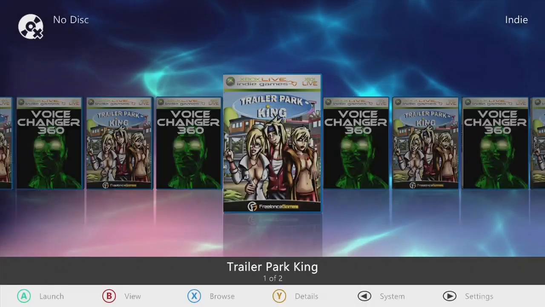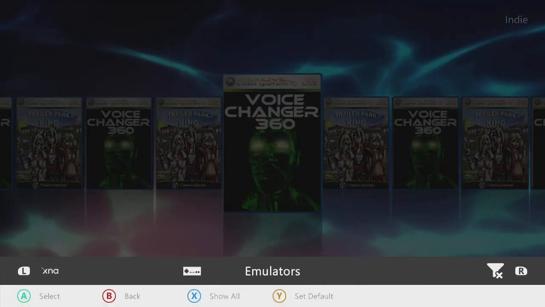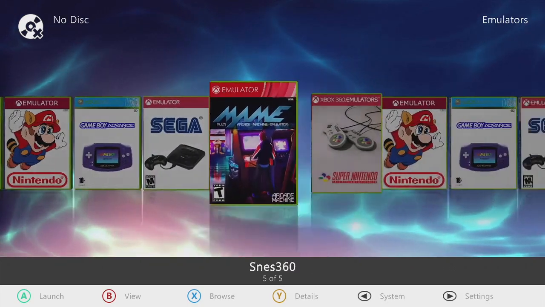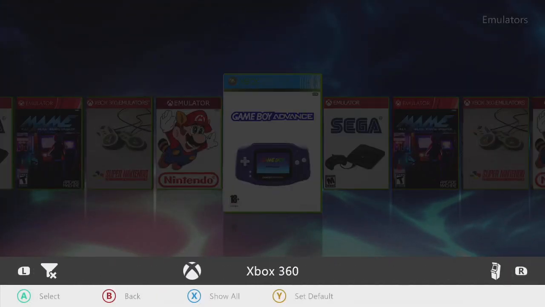Alright, then of course you have your indie games on there. You got Trailer Park King and Voice Changer 360. And then of course you have your emulators, okay? You got Game Boy Advance, Sega, MAME, Super Nintendo, Nintendo back to Game Boy Advance, so on and so forth. Now, rounding that all up, we'll go ahead. We'll hit the original dashboard, make sure she's right and tight.